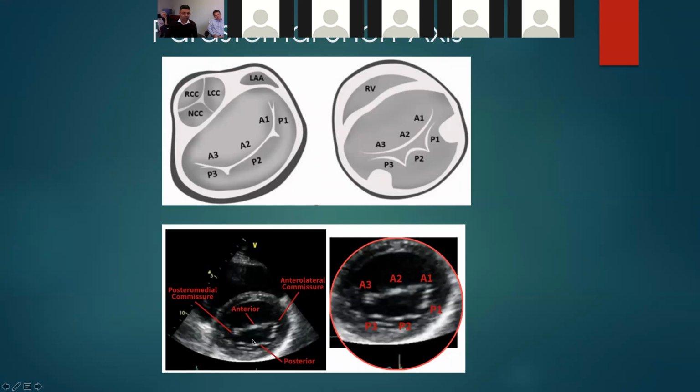As I just mentioned, I look for the right ventricle. This is the right ventricle, and that's why it has to be anterior. The other one is posterior. And because the right side of the image is the lateral side, that's why it's A1. So easy.